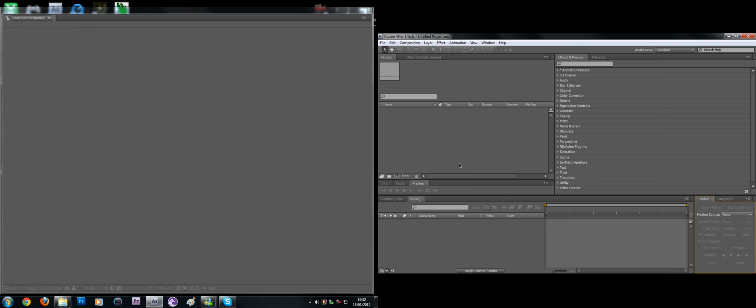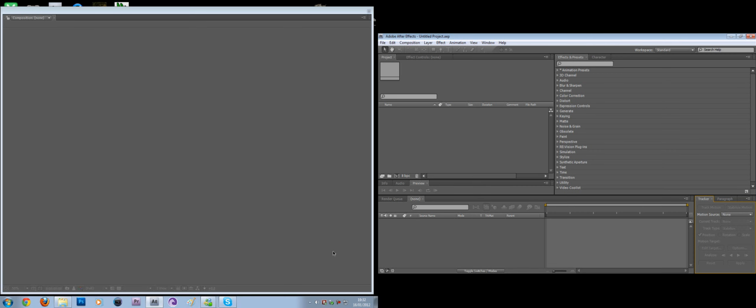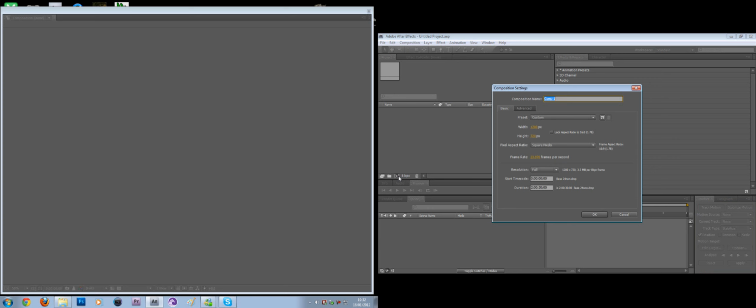But first of all, to create a new composition, you click here, change to basic, start the rest up later. Okay, so basically keep this at 8-bit. Don't worry, it does nothing, it just affects 3D. You click this little button here and this will come up. Name your composition, so I'm just going to name mine DLS for Darkened Legacy Studio.